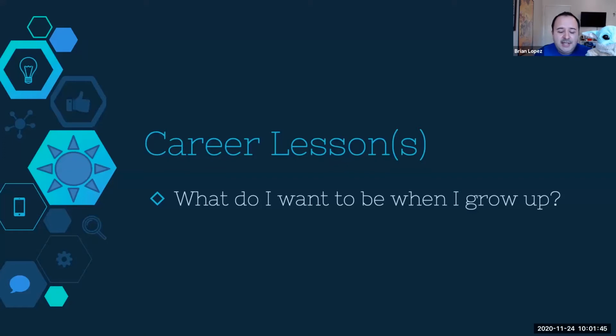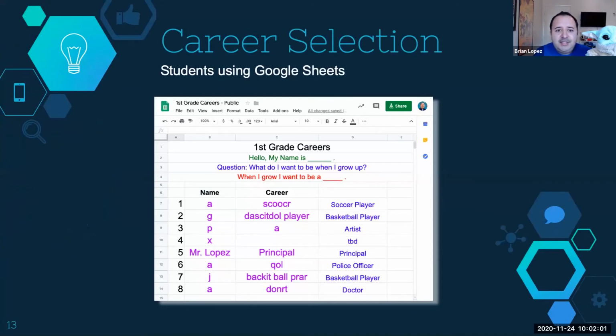So the question that I presented was, what do I want to be when I grow up? And that question alone created a lot of buy-in from the students. So they were essentially owning their own career presentation that they are creating. The first thing they had to do was select a career that they wanted to use. I shared this Google Sheet using Google Classroom, and I had to teach how to use Google Sheets, but only on this sheet. So they didn't have to master the entire set of Google Sheets. They just had to master how to find your box and how to type inside your box.